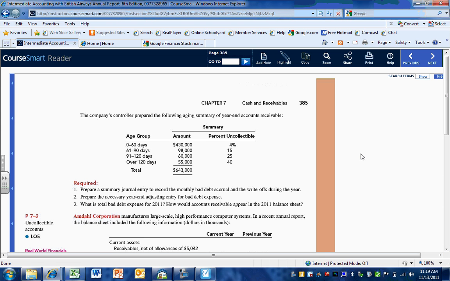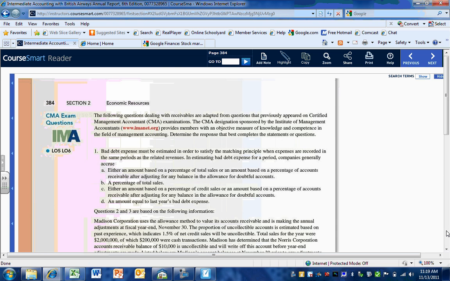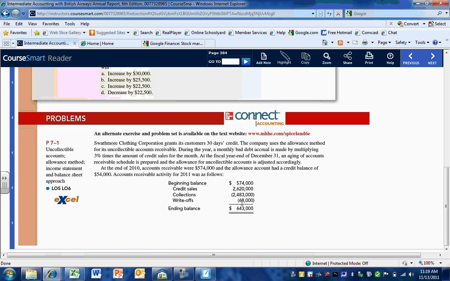So the company goes through the year, they have sales. Remember, this company uses a hybrid method, so during the year, they have made entries into the allowance for doubtful accounts and the bad debt expense. Remember, these write-offs, what will they affect? What is the debit? What is the credit when you write off an actual company's account?